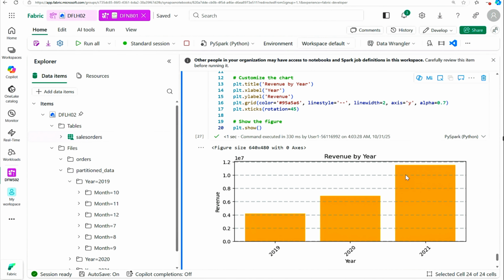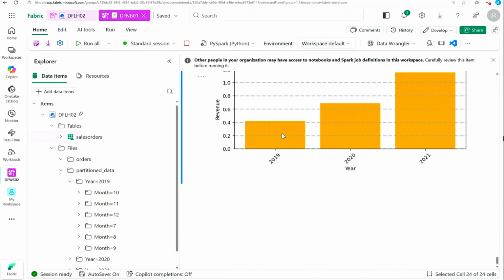Here you can see that it can also give you the output for the figure size, which was not there before. So that's the difference here. This also determines the shape and size of the plot.